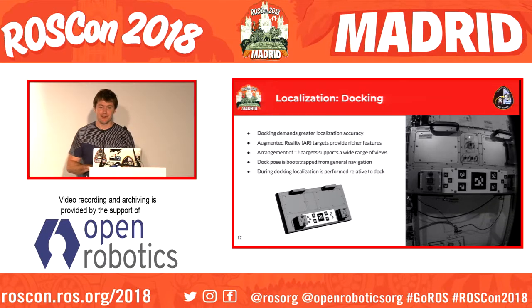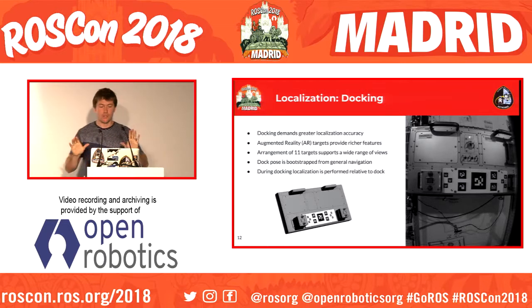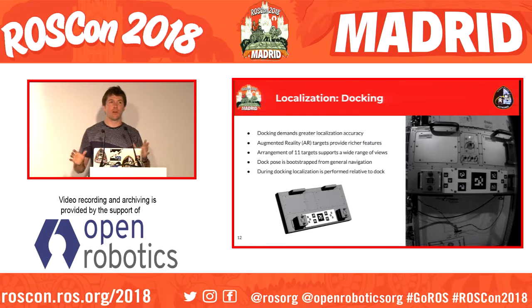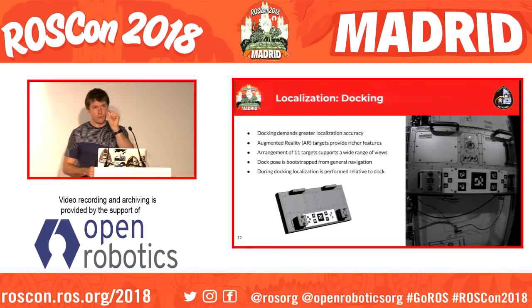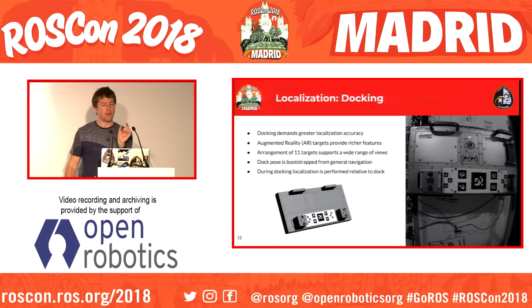Docking is something that's quite exciting. So stepping back, the last localization system gives us, we're expecting in the order of a few centimeters error in worst case. Depends how good the map is, of course. But when we dock and undock, we actually have to mate with two berthing pins, which are probably about a couple centimeters across. So to get the alignment correct, we want to get sub-centimeter accuracy.